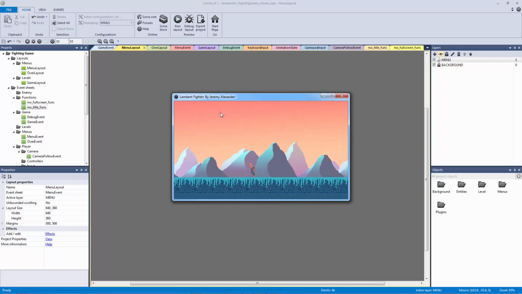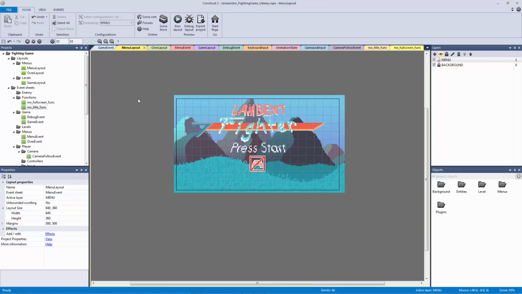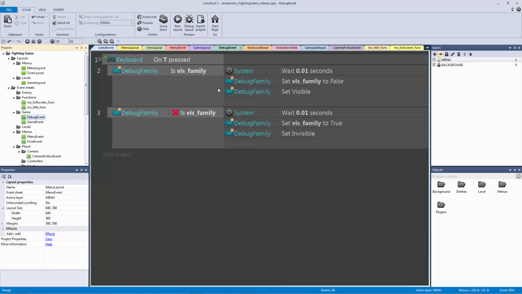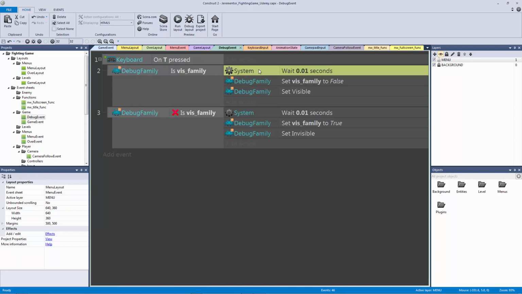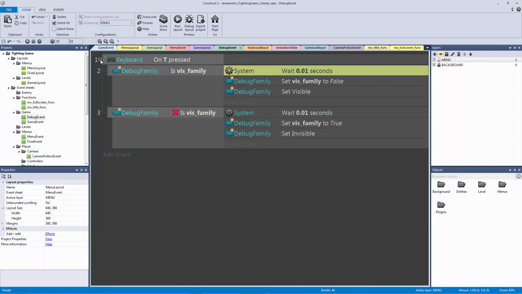Now let's actually set our full screen functionality. So this is something that's going to be really cool. Let's think. We haven't gotten into the music event here, but we have gotten into our debug. So let's go look at our debug here. This is one of my favorite things because it's such a simple and yet super important trigger. And I'm going to probably be making another video as to how important this trigger is. It's important because it's useful for every little thing, because you're mapping it to one keyboard functionality, which at first, if you're trying out Construct 2, you're going to be like, why on earth does this not work? Why can't I map this to its own keyboard functionality?